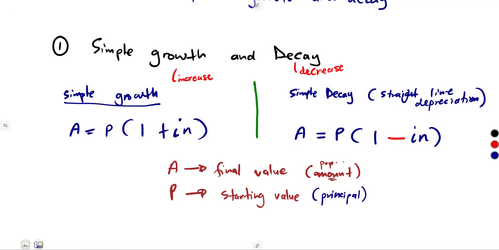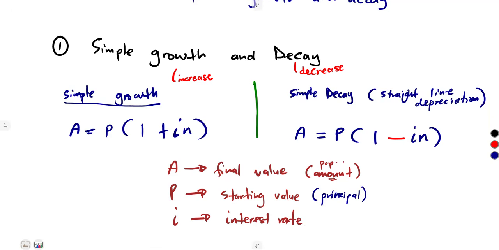So this I there represents the interest that we are given. That is the interest rate. Take note, it's supposed to be a rate that you are referring to, not just interest. Interest is an increase that you're having, but this one is the rate at which that amount is increasing or decreasing, the one that you started with. That's the interest rate.